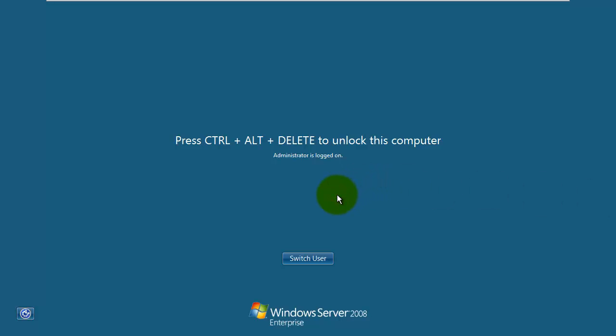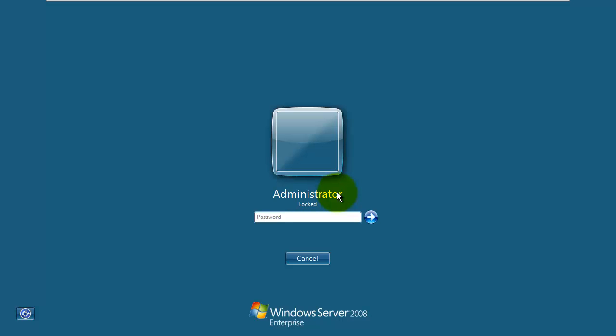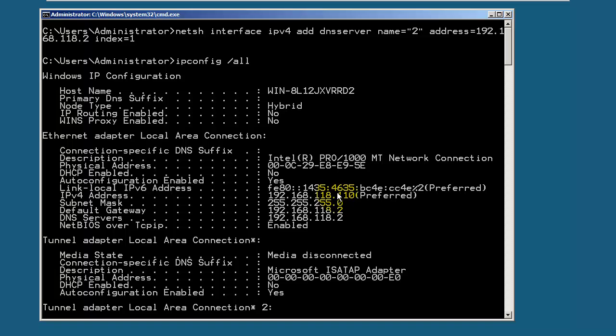Okay, if you waited long enough like I did, your computer automatically locks. Instead of Control-Alt-Delete to unlock this computer, it's going to be Control-Alt-Insert. And again, your password to get back in. Hopefully you're all able to ping and connect, having some issues in Fusion yet, and hopefully have that resolved.